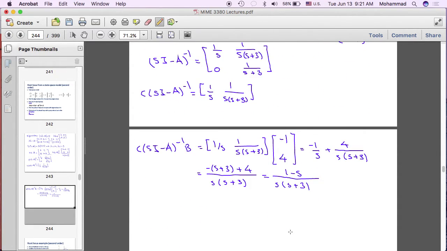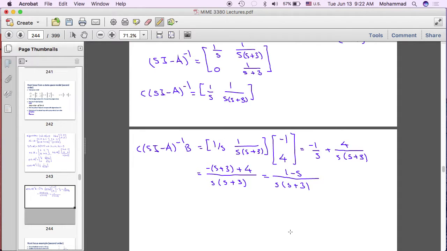So the polynomial that we found for the numerator, power 1 of s is -1 and power 0 of s is +1. So that checks with what MATLAB found for us. And in the denominator, power 2 of s has a coefficient of 1, power 1 of s has a coefficient of 3, and power 0 of s has a coefficient of 0. So it's s squared plus 3s plus 0. So I double checked our work with this command in MATLAB.